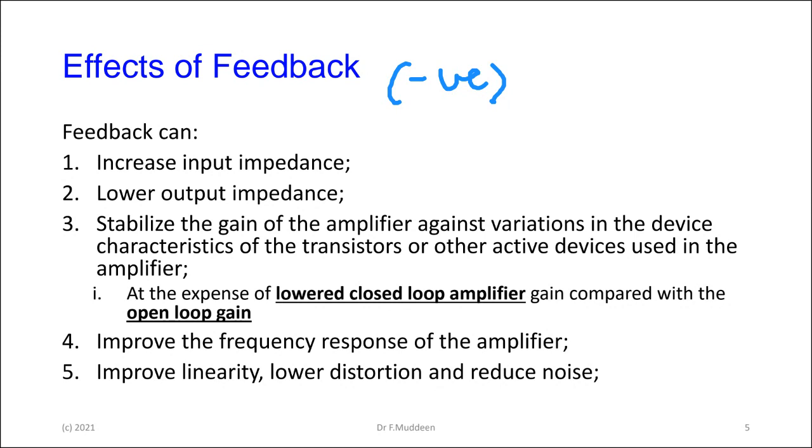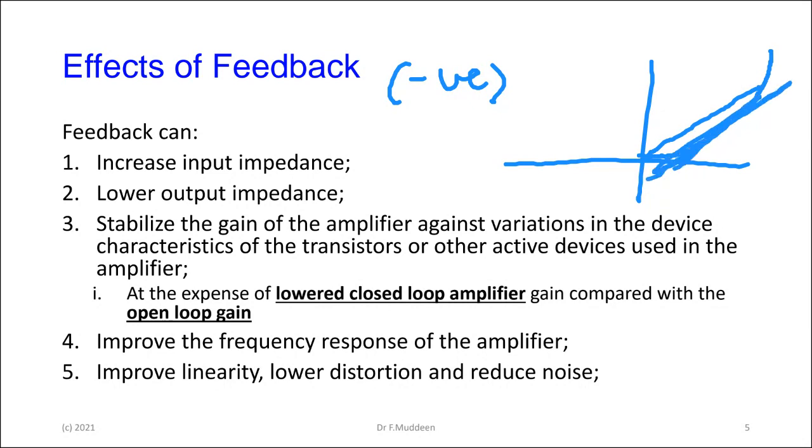Then the frequency response: you can increase the bandwidth of the response of the amplifier with feedback. And then some other things that we'll just mention on the fly, the linearity. For many devices, we assume that the input-output characteristic is a nice straight line, but sometimes the straight line is only for part of the operation. It might do something like this and then straighten up for a part, and you confine yourself to the linear operation. Feedback will flatten that for you and give you a wider range of linearity.